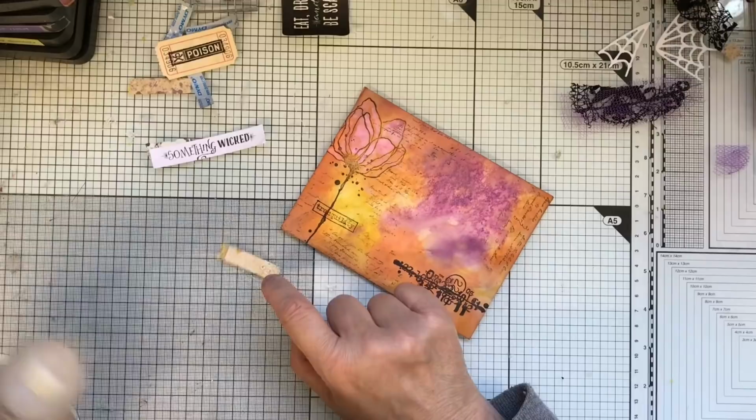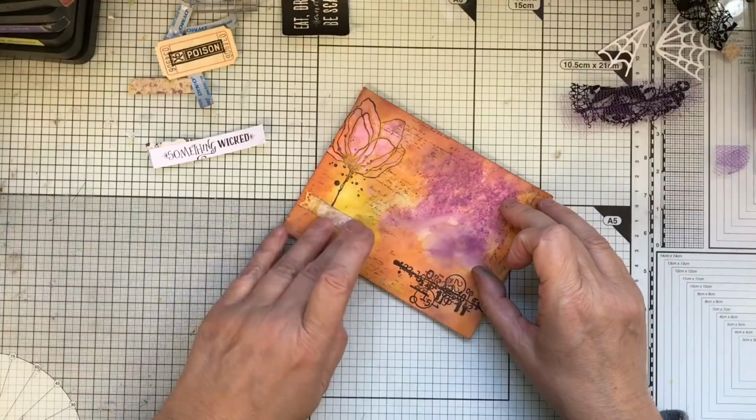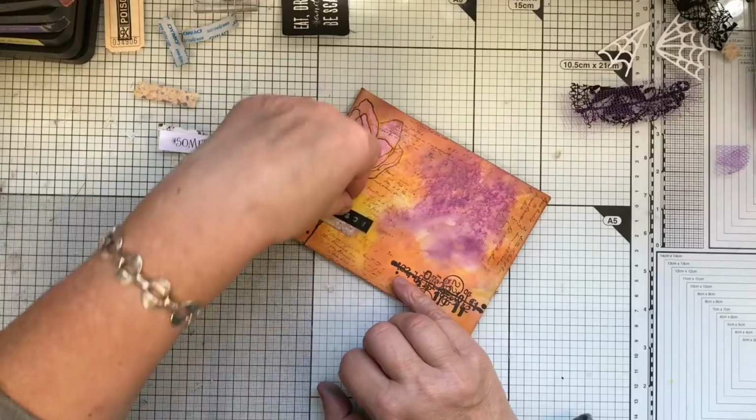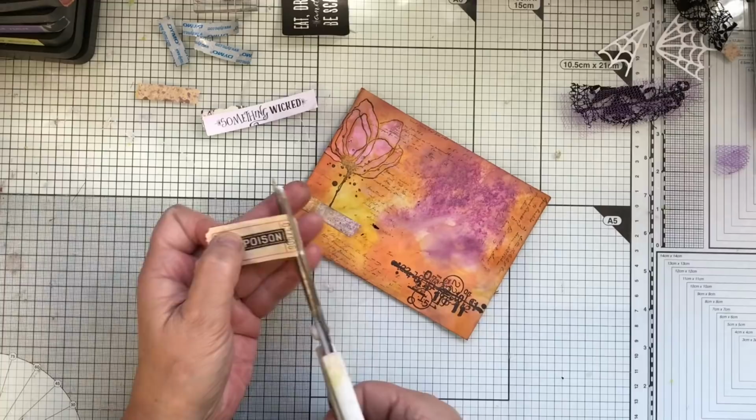Yeah, I've done these a while ago. I totally forgot. And I thought, oh, they really do go. But we just got to make them a little bit more Halloween-y. A little bit too big, actually. I don't know if that could work. Yeah, I'm going to cut this one down. Just use the word poison.